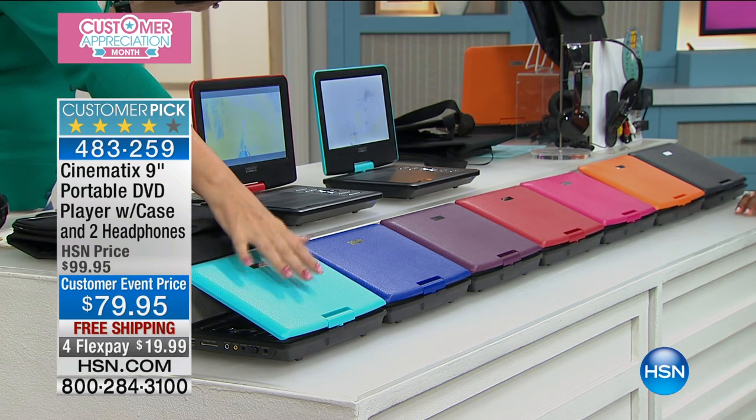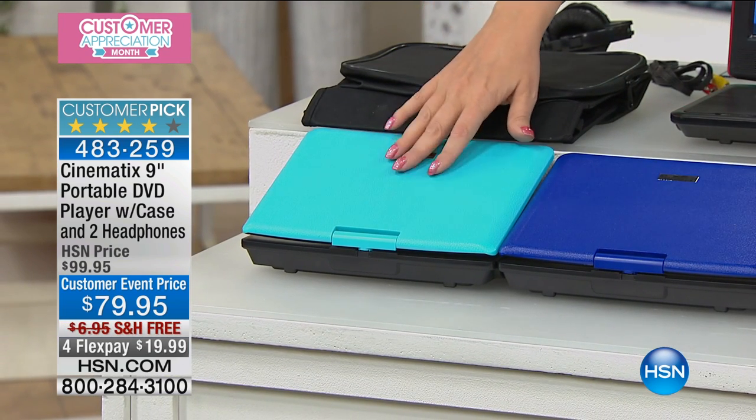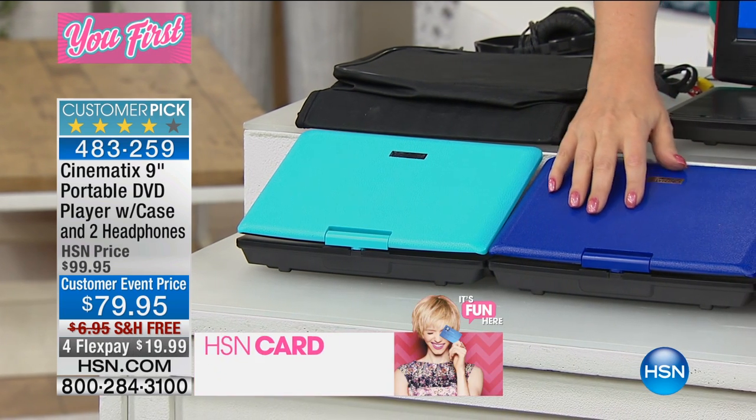Beautiful turquoise. Gorgeous. So this is really stunning. This is very limited. And again, this is Cinematix. Everybody else likes that one. Yeah, love this one. Cinematix is a brand where we actually went to them and said, hey, here's what we want. Here are the colors we want. And they did this for us.